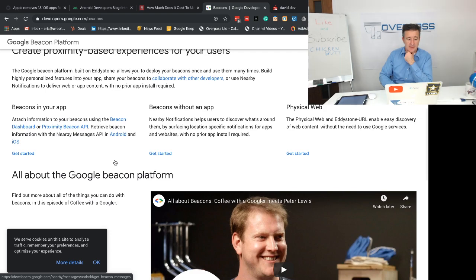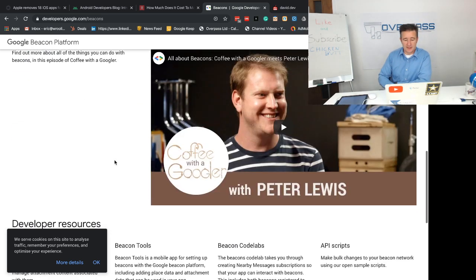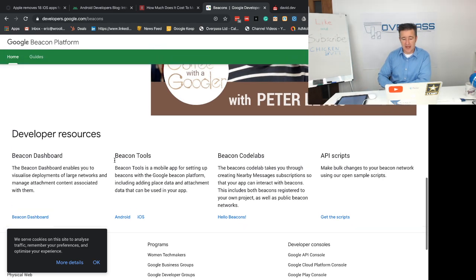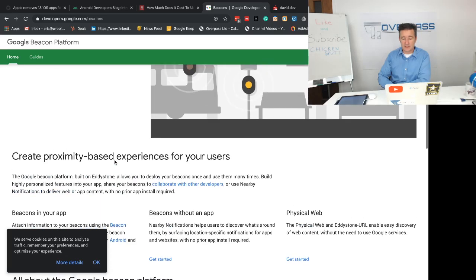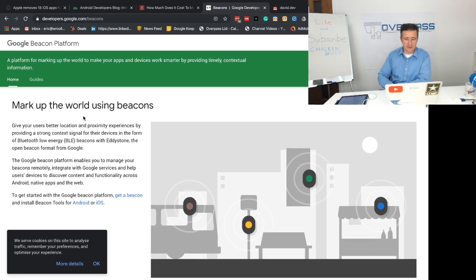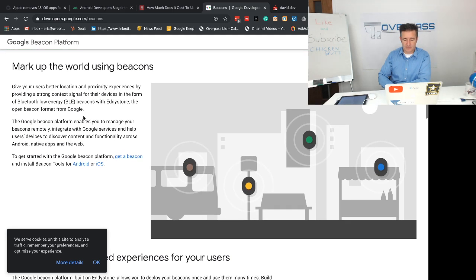So there used to be Bluetooth beacons. There still are Bluetooth beacons that you set up at different places, and when you walk into that vicinity, like in a museum, it would trigger something. So you can have an app that responds to beacons based on proximity. Is that what this is, or is this based on GPS coordinates? Oh yeah, it's Bluetooth Low Energy. I don't know why it's called Google Beacons, but you can install beacons for Android and iOS.